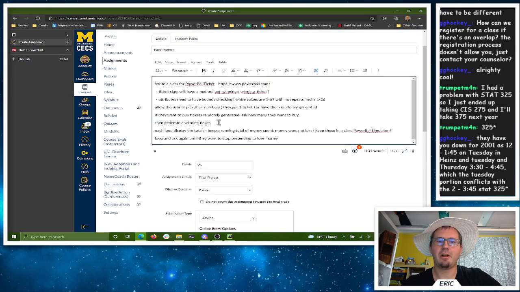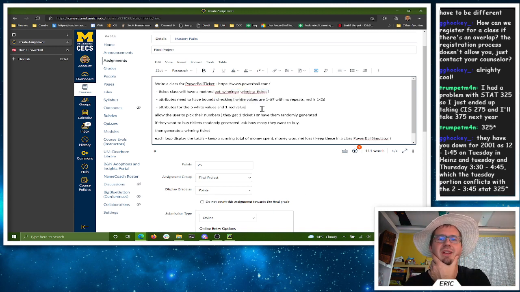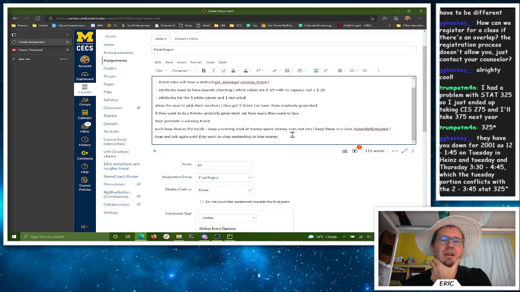So we'll do this little Powerball simulator. You generate a winning ticket. And this idea of this get winnings method or function in our class. We're going to have a class for Powerball ticket that has attributes. So the attributes for the 5 white values and 1 red value, right? And this method, get winnings here. We'll talk a little bit more about this in a little while. I'll look at some other classes. I know we're out of time, I'm sorry. But I wanted to get this out for you here. And we're just going to keep track of total spent, money won, and the net loss.